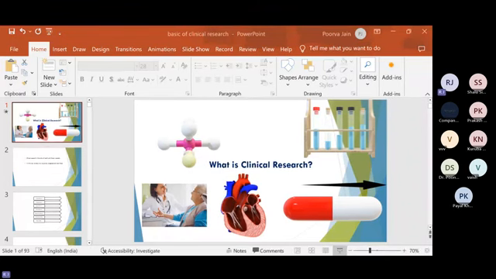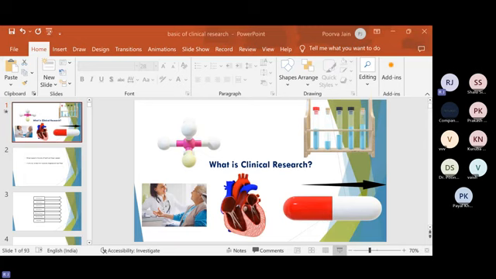The second one is prevention research. Again, with the name itself you can understand, right? Anything which is being done for prevention purposes. In prevention research, we try to identify the ways to prevent any infection. For example, if a person is suffering from pneumonia, then we'll try to identify the chemicals or drugs which can prevent a secondary infection. For example, if he is having pneumonia, then he should not also get syphilis or something like that.